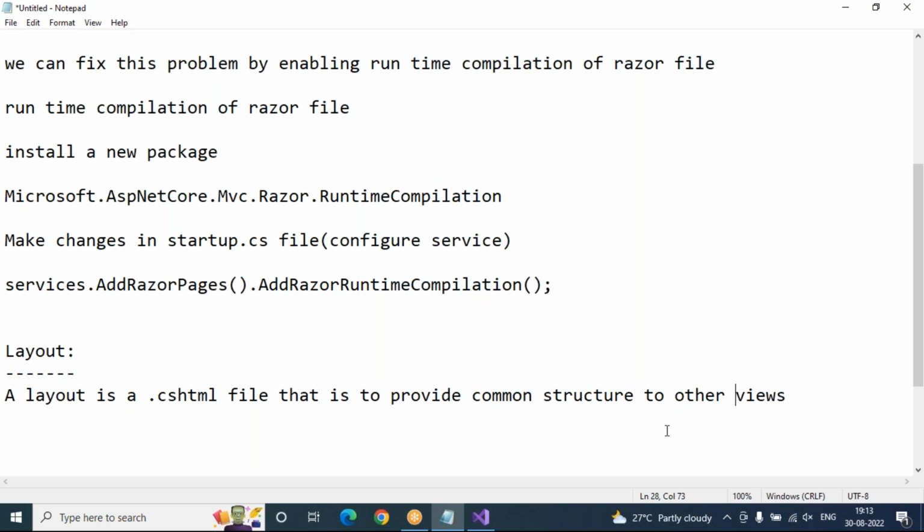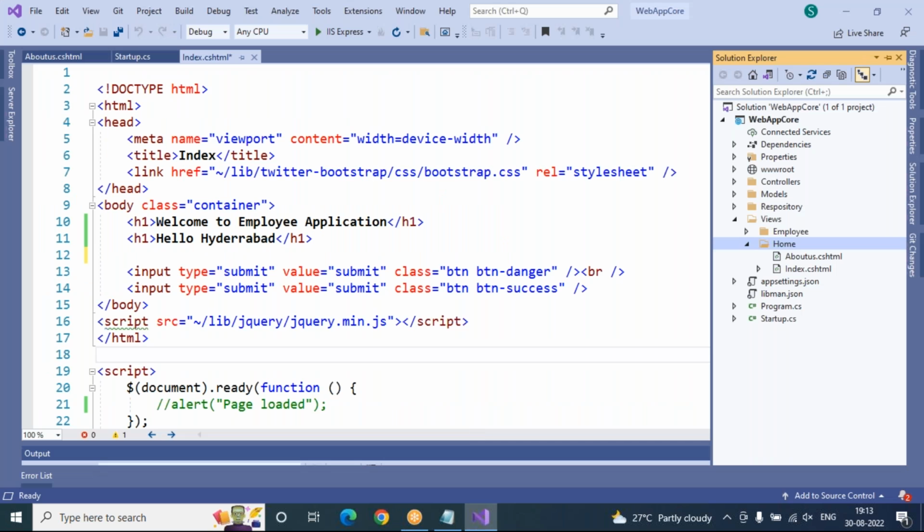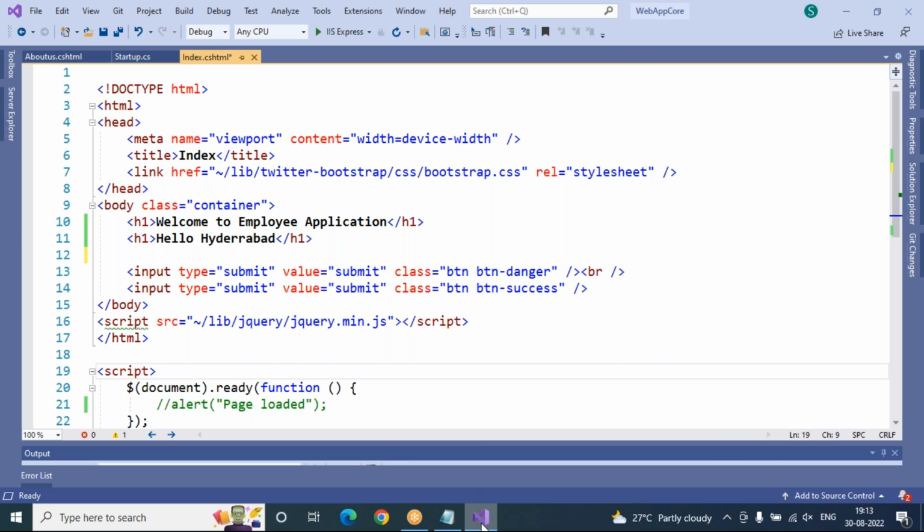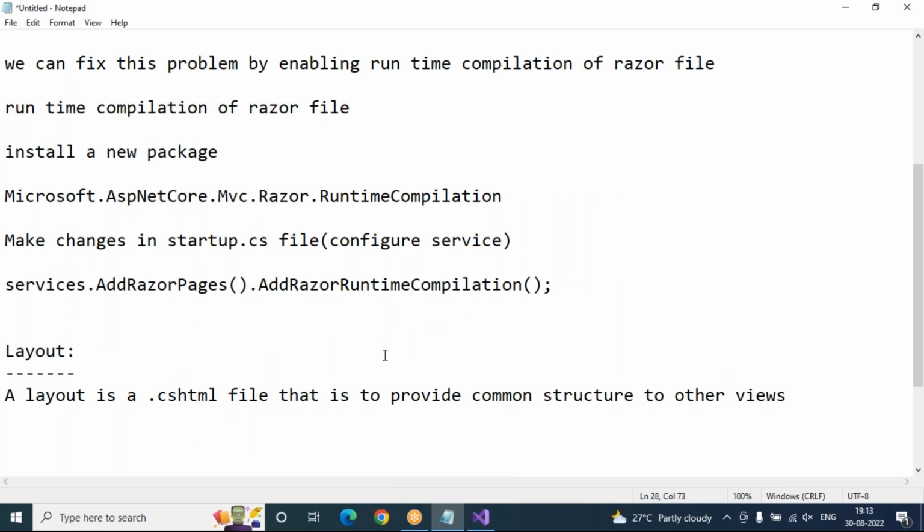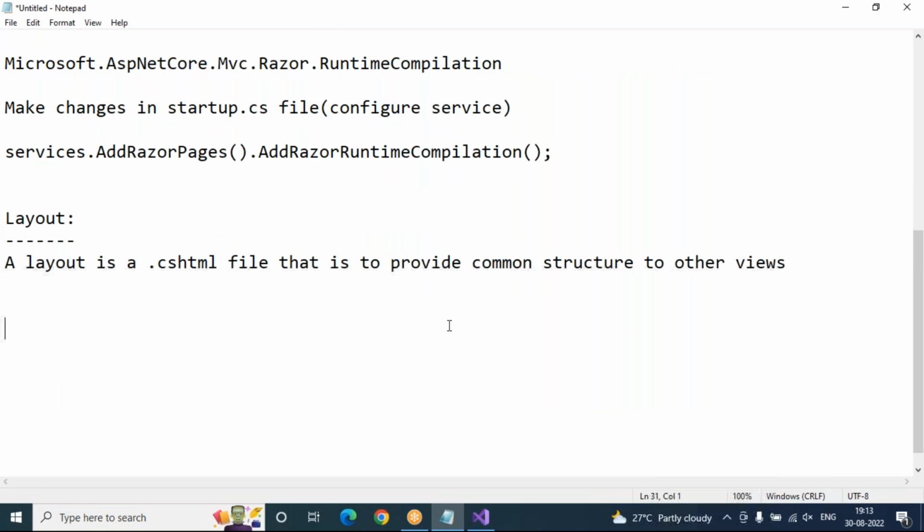But look at this layout page, one more important aspect I want to include. Not only the common HTML template in the layout, but in that, for every view section, there is a RenderBody option. This RenderBody is important.